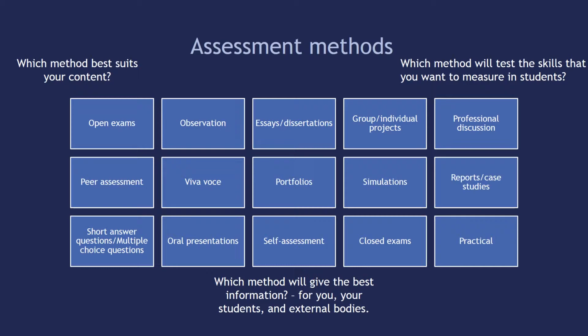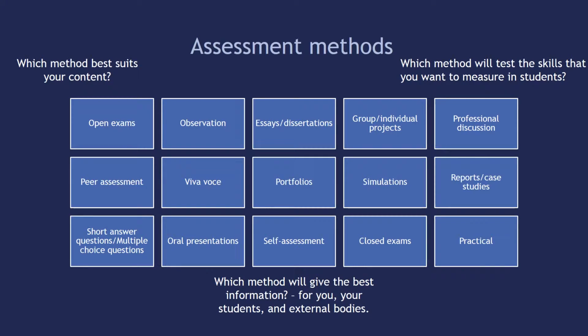So there are lots of different assessment methods. Just take a minute to have a look at the few that I've listed here. Some of them you may never use. Professional discussion, for example, you might never use that. But some of them you might use quite a lot. Some of them you may have experience of but not seen as assessment, such as observations or group projects. And they've all got their own advantages and disadvantages, and the advantages and disadvantages of these methods really will depend on the particular circumstances that you're in, what you're trying to teach, and who you're trying to teach it to.